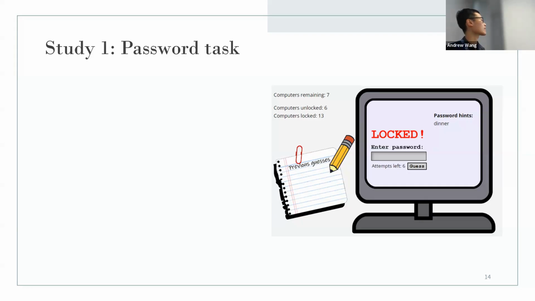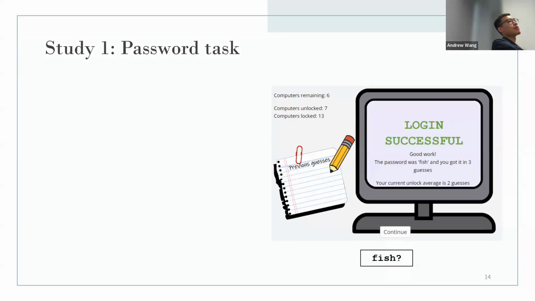A typical trial might look like this. You start out with one hint word, and we let participants make a guess after each one. You can play along if you like. So that's one guess, and that might be wrong. So you move on to the next hint word that we showed there. Again, we let participants make another guess. And that wasn't right. So you'd see the next hint, and this would continue until you guess the right word. If you guessed the right word, or you saw up to 6 hints, then we gave participants the answer. And well done if you got that at home.